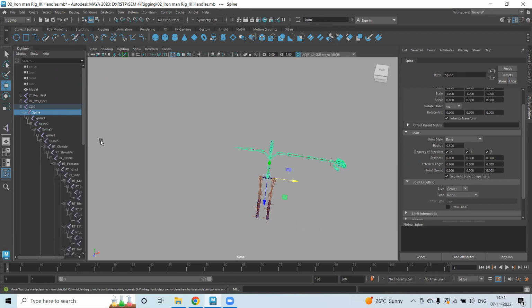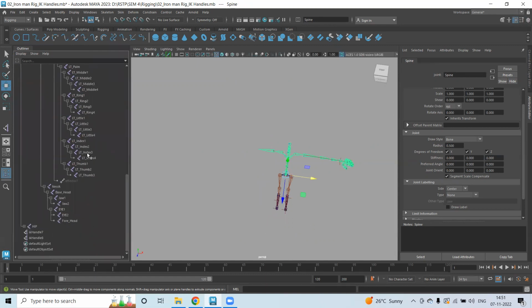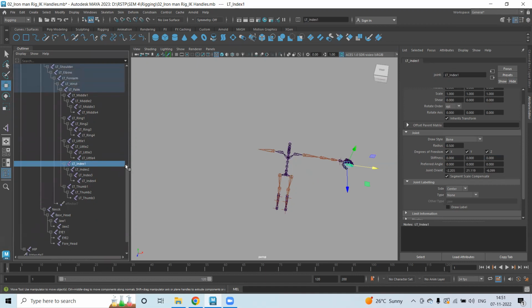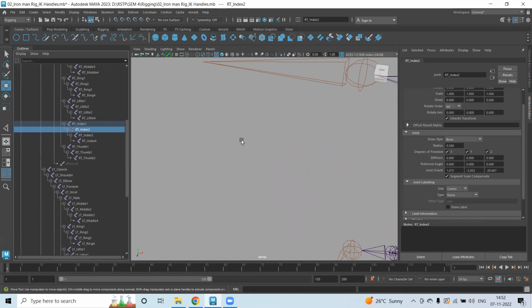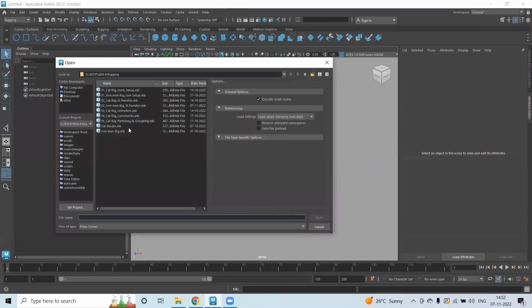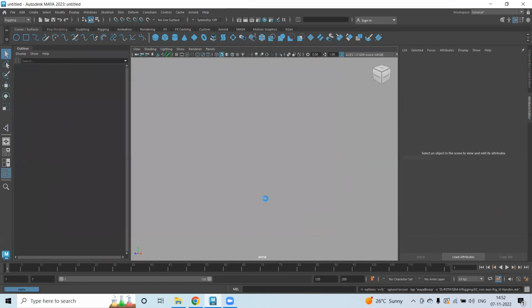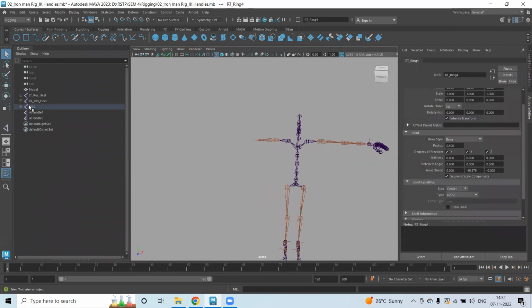Holding shift, if I click, it should reveal everything. I'll open this again. Ouch. It's not there.